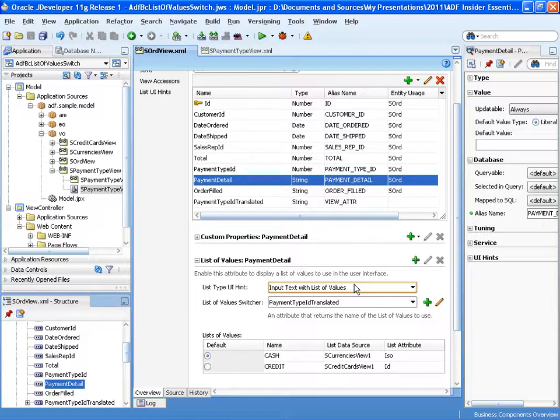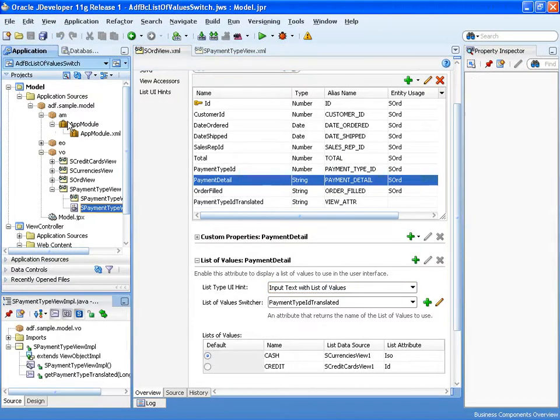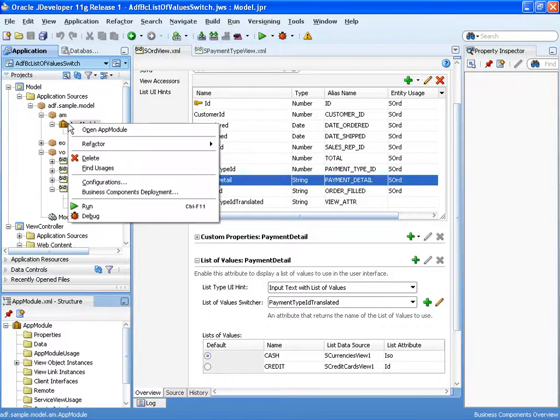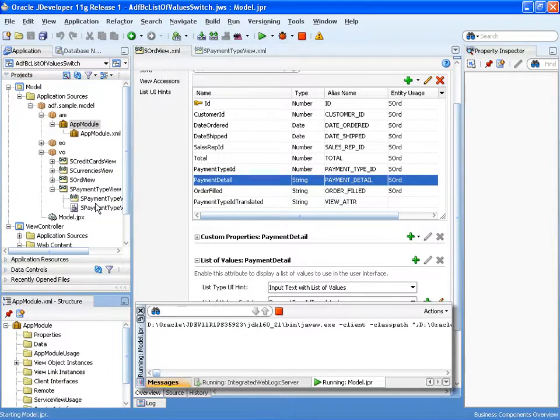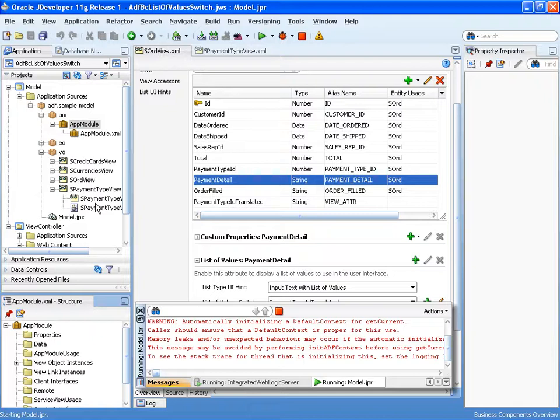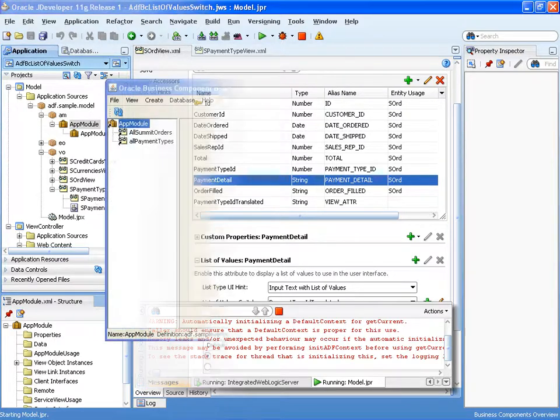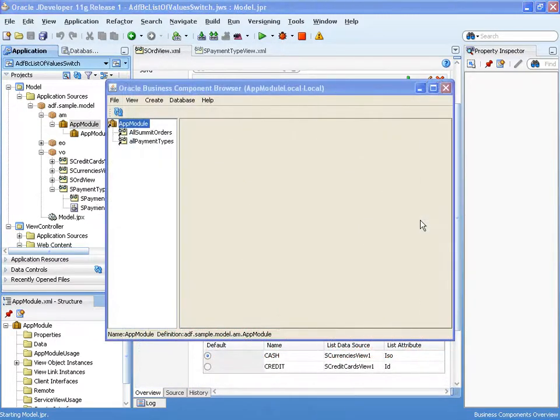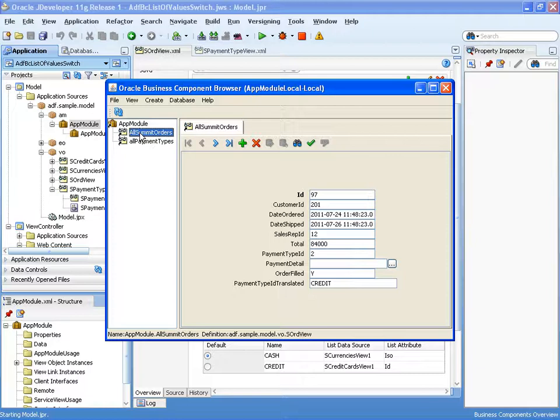And now next is to look how we can verify that what we have actually is working. And for this we do have the integrated tester in ADF Business Components. So even without writing an ADF Faces application for that, we can test if our logic works. So with the Business Components tester coming up, I double click on the all submit orders, and this shows the form I'm actually working with in the web UI as well.